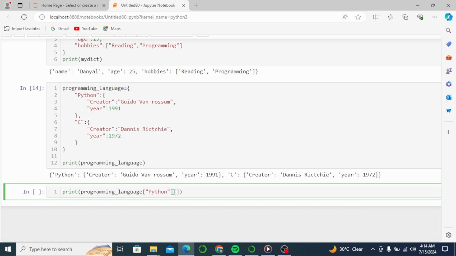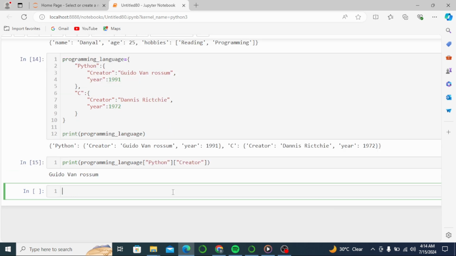So Python is basically our key in our first dictionary, which is programming_languages, but we want to access the creator which exists in the dictionary inside a dictionary. So for this we use another square bracket, and within this square bracket we are calling creator. So this is how you can access any value from dictionaries inside a dictionary.